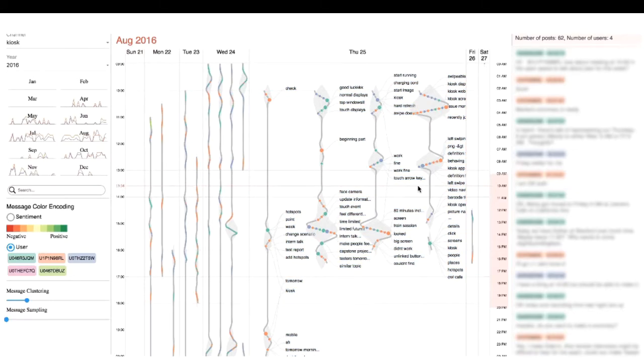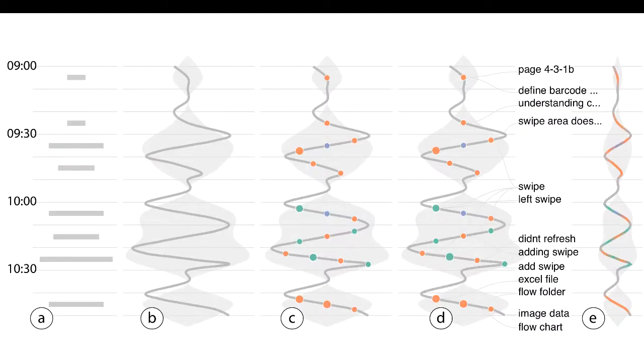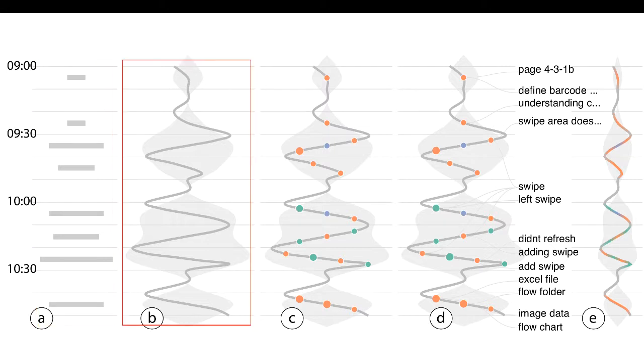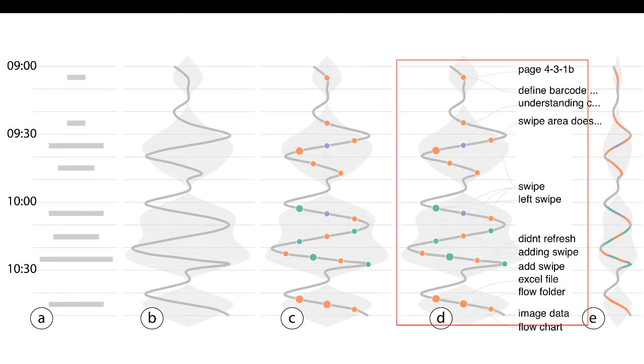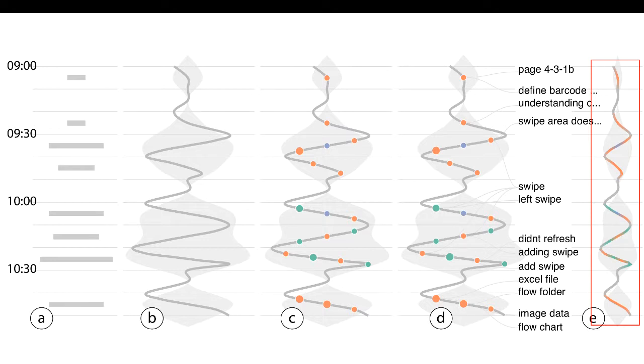The design process of thread pulse can be categorized into 4 steps. We first apply an adaptive binning approach to divide messages into equal time slots. After this, we draw a volume chart and construct a smooth curve along time in a zigzag manner. The amplitude of the volume chart and curve is mapped to the message intensity across time. We further draw messages on top of the background. The color can be mapped to user or sentiment. For the fine level thread pulse, we also show the keywords of messages on the side. In the coarse level design, the corresponding curve segment is color-coded directly.